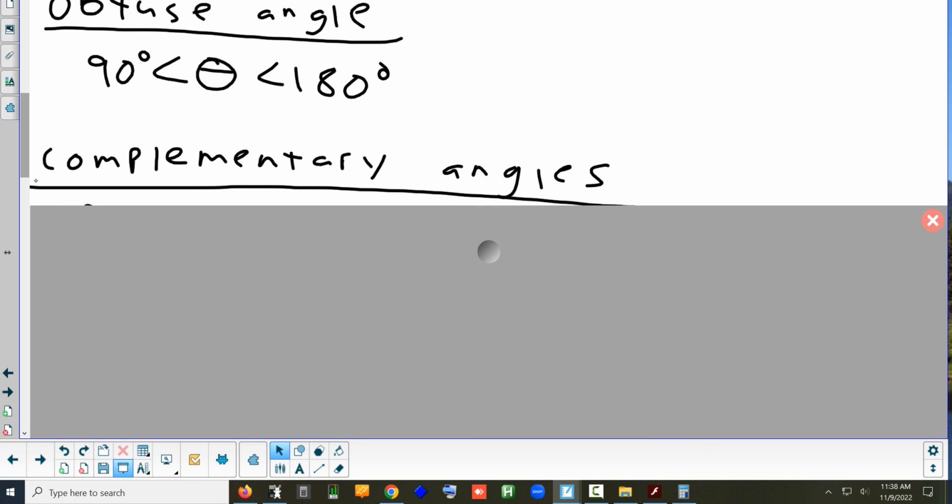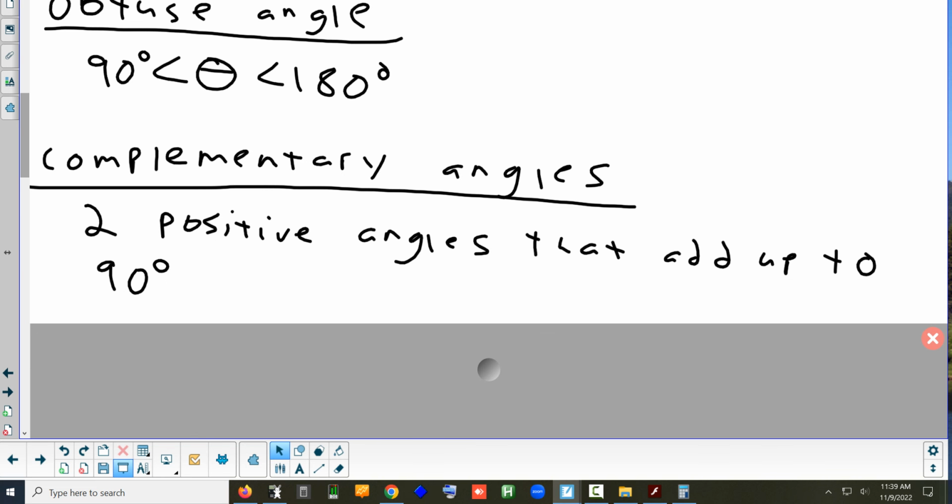What about complementary angles? Now we're not talking about one angle, we're talking about two. We're talking about a pair. They add up to 90, and something else about them. Because I can think of two numbers that add up to 90, and it would not be complementary. They both have to be between 0 and 90. Right, it has to be acute angles that add up to 90. What does that really mean? They have to be positive angles. Negative 10 and 100 are not complementary. So two acute or two positive angles that add up to 90.